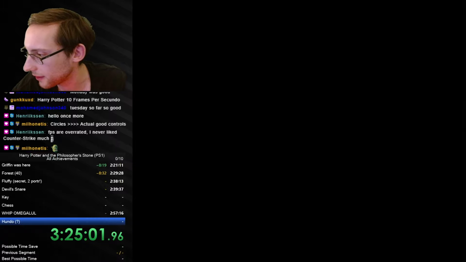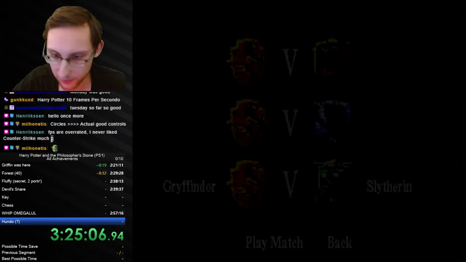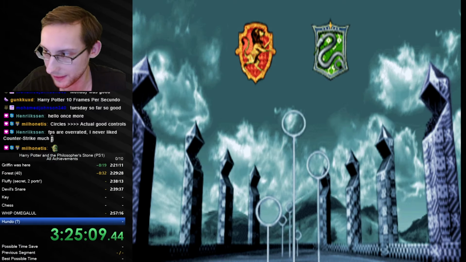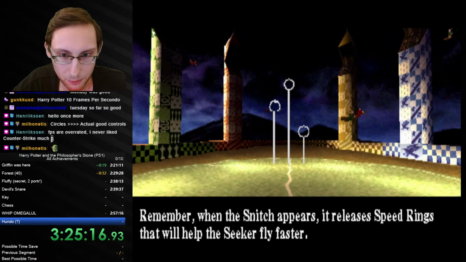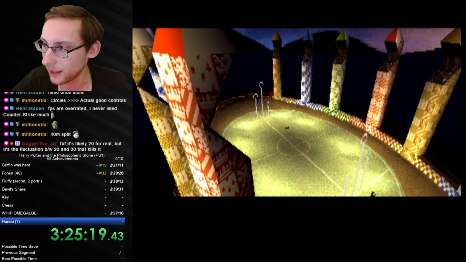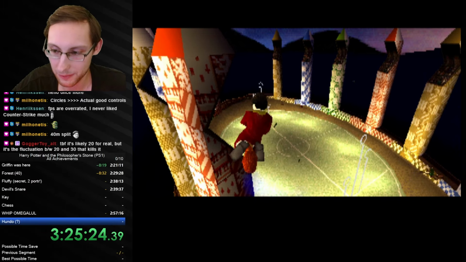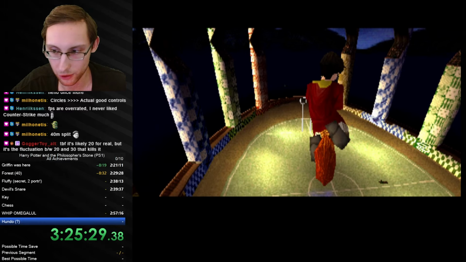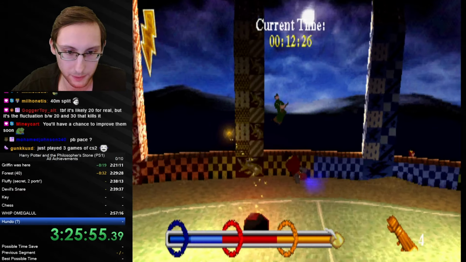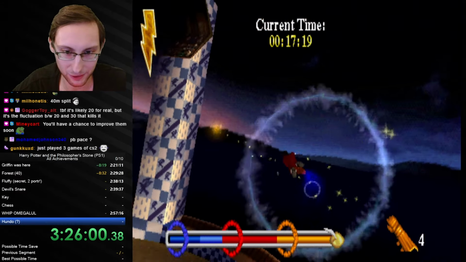Let's see what we get in Slytherin. Which also only has five people on the board. Okay, let's see. I'll definitely submit those as ILs, just so I have some runs on there. It's completely pointless, but whatever. Oh my god, this looks cool, though. And yeah, it's a long split. It's likely 20 for real. What's the fluctuation between 20 and 30 that kills it? I guess, yeah. That's why it looks super choppy. That would make sense. You have a chance to improve them soon. True, true. In the IL full series they're in as well. Yeah, so it's good to have a baseline.